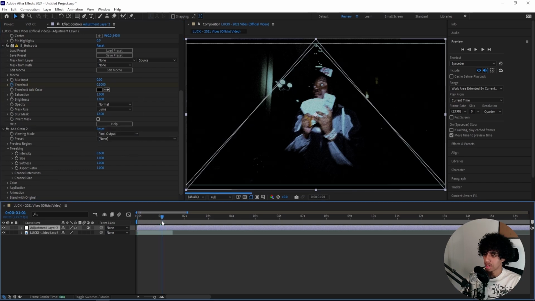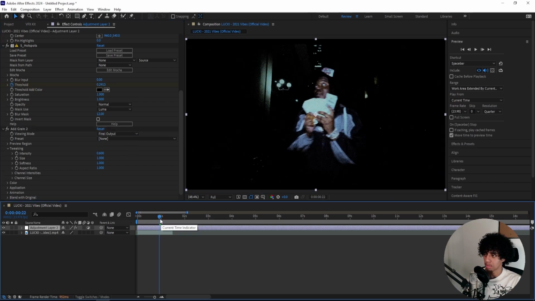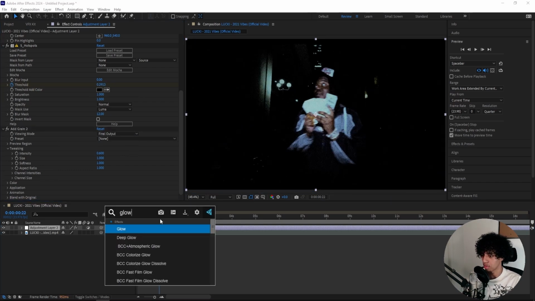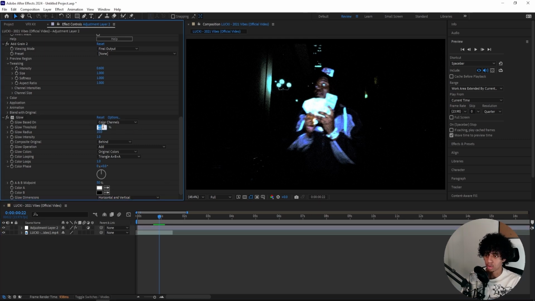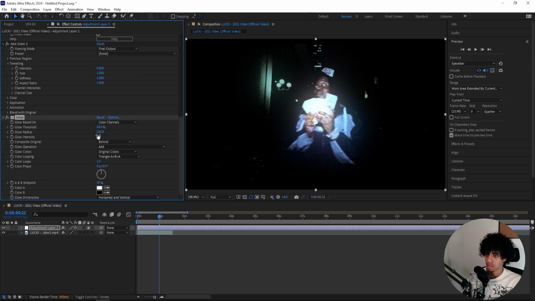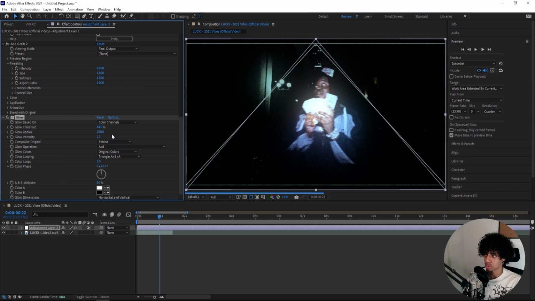And this looks really good right now, but I want to spice it up a little bit more, so what I'm going to go for is a normal glow. If you do have another glow that you prefer, then go ahead and add that on. But for the sake of this tutorial, I'm going to try to keep it plugin free, so I'm going to go for the built-in glow in After Effects, and I'll keep the threshold at 44. Which is pretty high. As you can see, it's really bright. But then we drag up the glow radius to 250 and we'll have something like this. You can drag up the intensity if you want to as well.